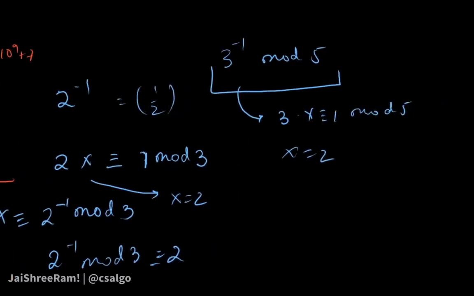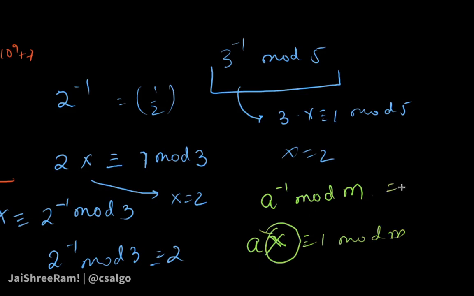So now we are clear with the definition of what a modular inverse is: the x such that a multiplied by this x will give you 1 mod m. The value of this x is what we're talking about, the modular inverse. So what do you multiply with something so that it gets this? And this is the inverse that we will find out in the expression.